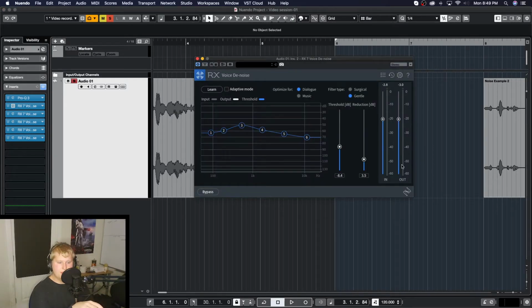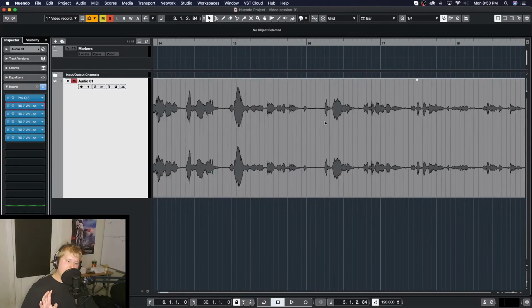Currently, I have all of these set between 3.5 to 4.5 decibels of reduction as they're going through. I have 5 of them, so let's just say I'm doing a total of 20 decibels of gain reduction. If I were to do 20 decibels of gain reduction on one plugin, you would notice, for one, we would have more artifacts left over from the denoising process. And two, the dialogue itself would sound like it's losing qualities through the denoising process. It would lose body, it would lose presence. It would lose critical frequencies that allow it to sound good. However, when you're using the feathering process like this, any artifacts created are either significantly reduced or almost not present at all.